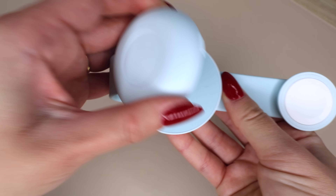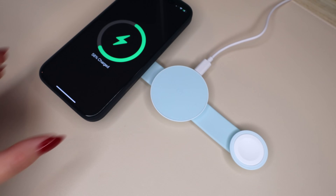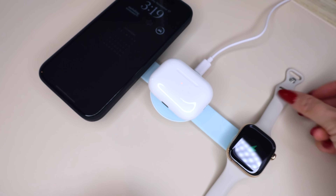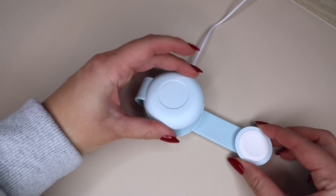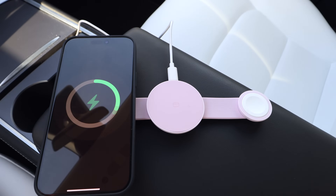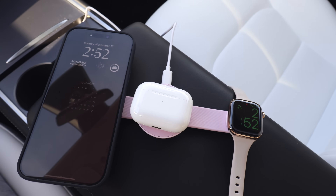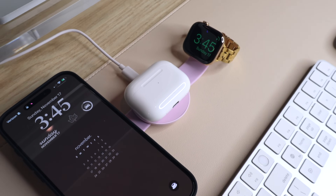These charge your iPhone, your Apple Watch, and your AirPods all at the same time, and they are so compact — about the size of the AirPods Pro 2. The MagGo is fully compatible with Apple's MagSafe, it's a 15-watt charging device, so it's twice as fast as a normal 7.5-watt wireless charger. It has the Made for Apple Watch certification and charges my Apple Watch Series 10 to 100% in one hour and 17 minutes. You can easily use this in your car with a USB-C cable.